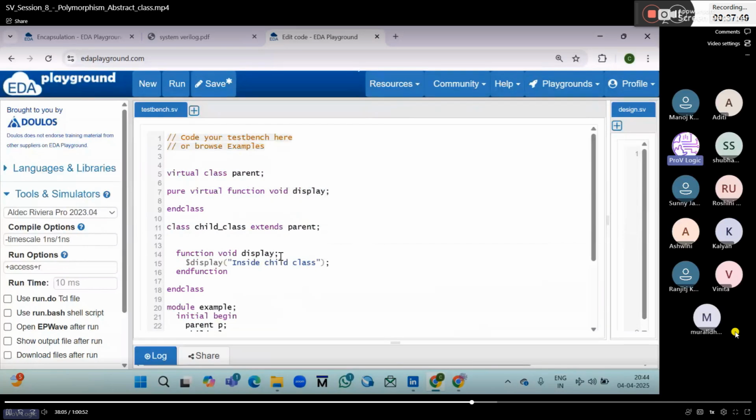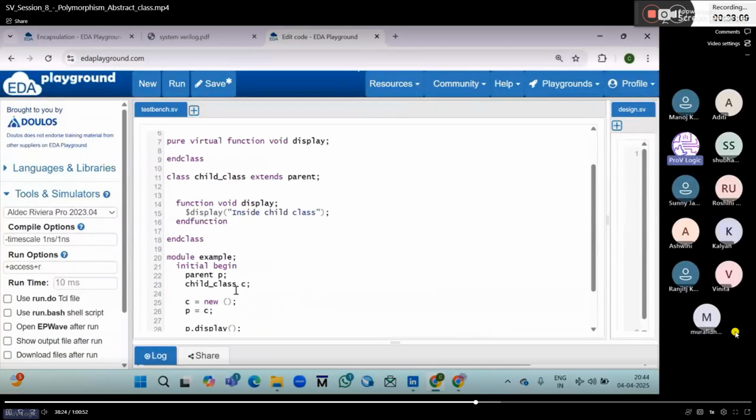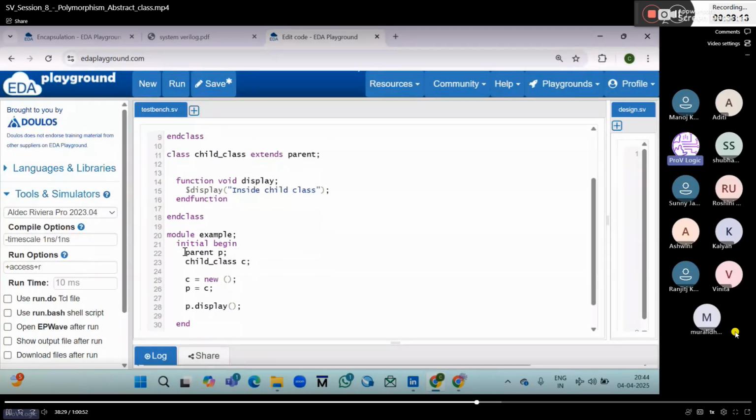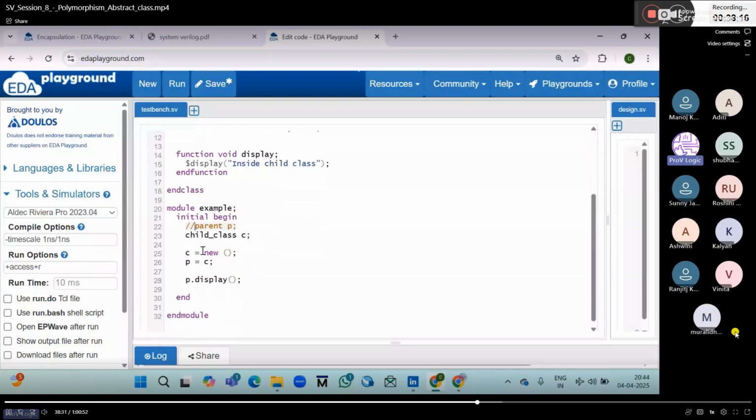So whatever this function void display is there, we write the same display here, inside the child class. Now, whenever you create the base class, we cannot create an object of the virtual class. You need to create it for the child only, and through the child only you need to access. So just remove P, child class C equal to new, and C dot display.